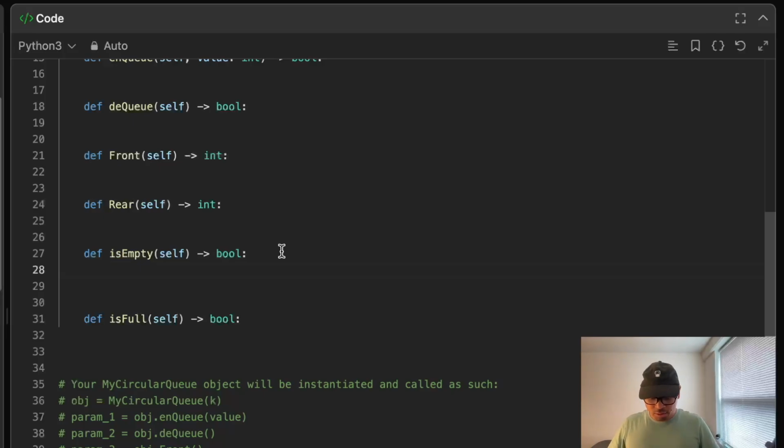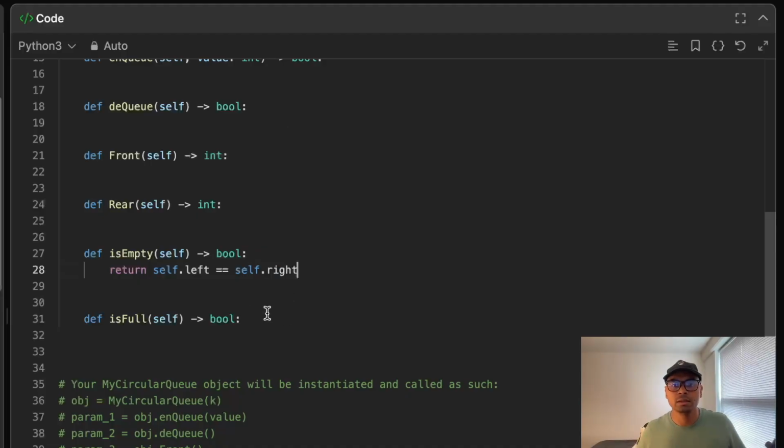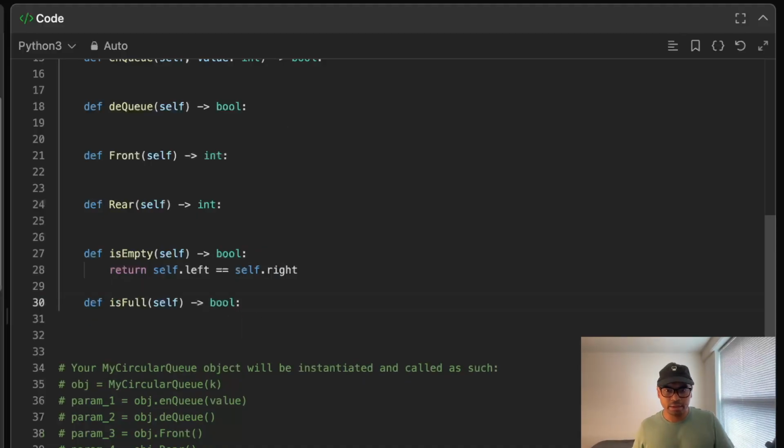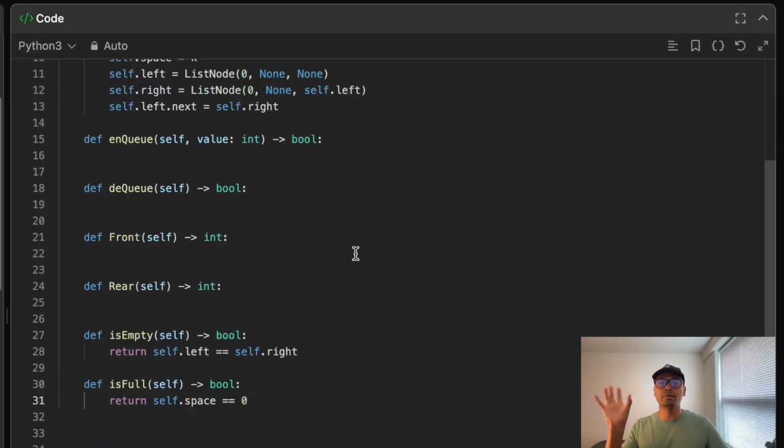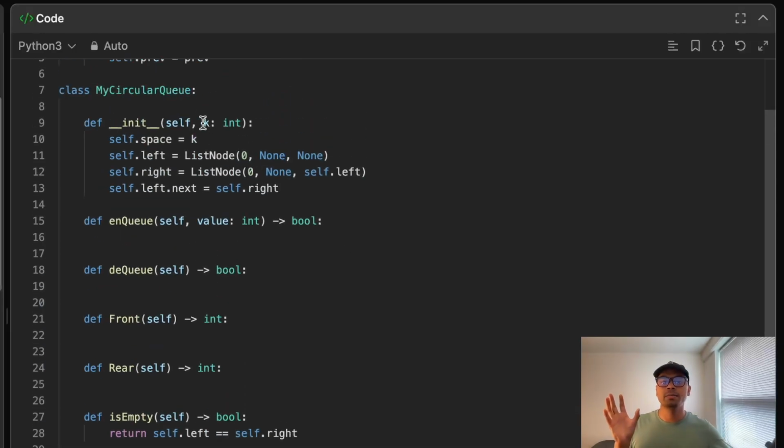So return if self.left is equal to basically self.right. Okay, then it's empty. And in order to check if it is full, we can return if self.space is equal to 0. Then it means we have consumed all the available spots that were given to us by the number k.